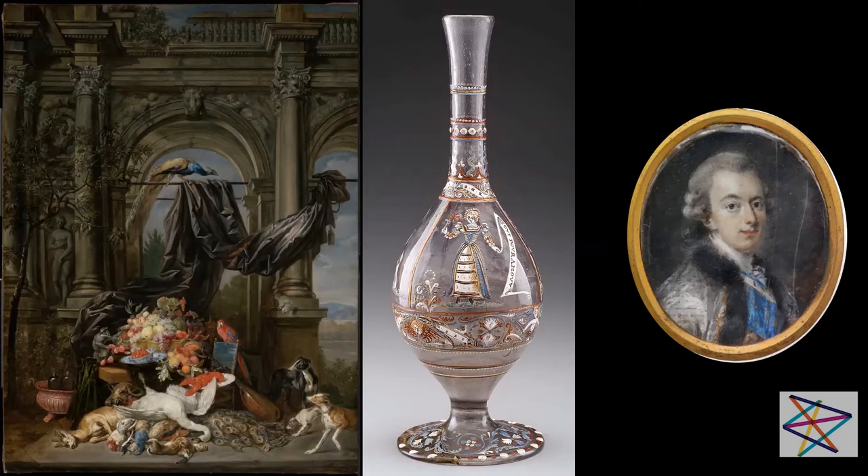His first love were miniatures. You see here on the right a miniature portrait on ivory of Swedish King Gustav III. I wanted to read you a quote from Anselm von Rothschild's diaries, where he says: 'The older I get, and the greyer I get, the more I love these delightful miniature objects with their uncomplicated pleasures.' That was his real authentic love. However, his art advisor was none other than the Jewish painter Moritz Daniel Oppenheim.